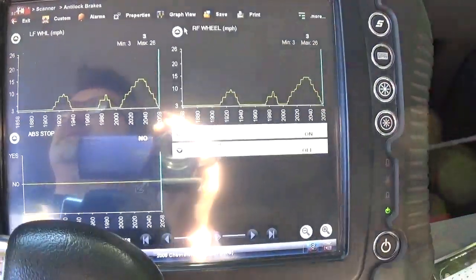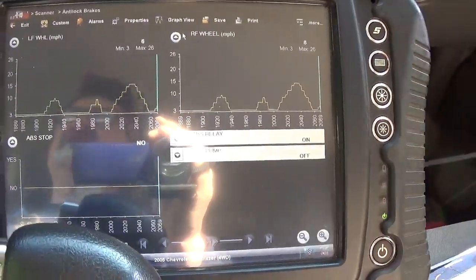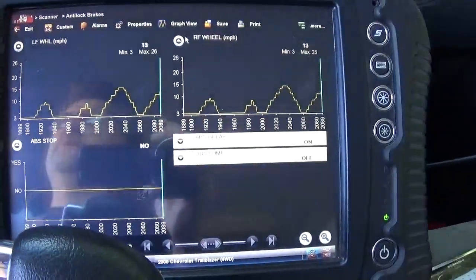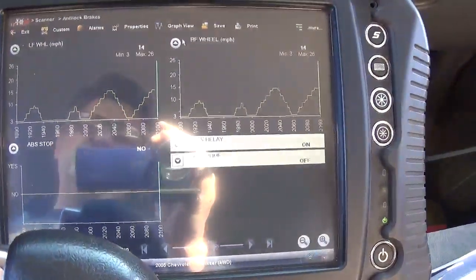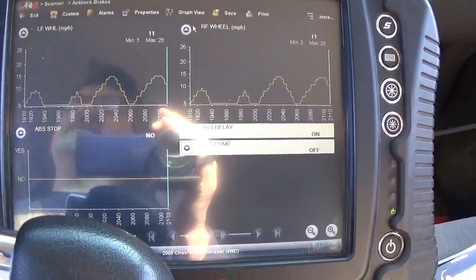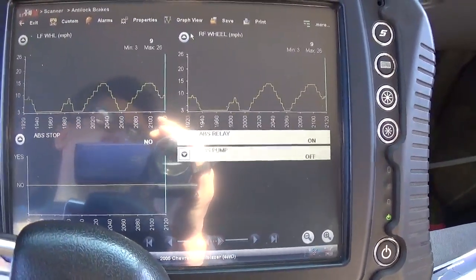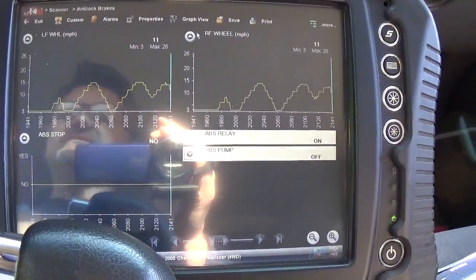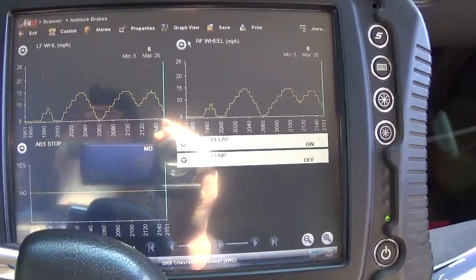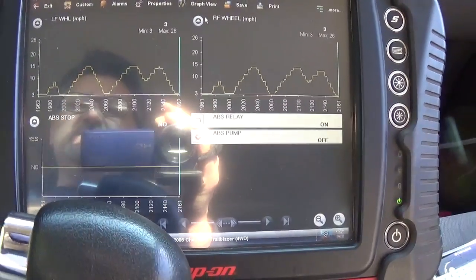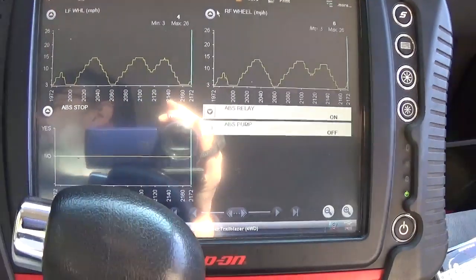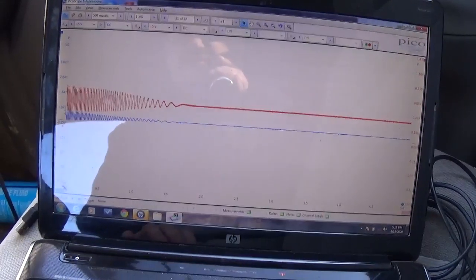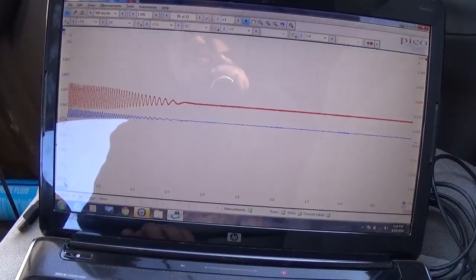But maybe you can see if you can measure the amplitude. Now it was like 200 millivolts before that stop. We can maybe measure it now again and see if we changed anything or not. But it does work. It's not activating the pump anymore. Oh yeah, definitely. We're at 800 millivolts actually.